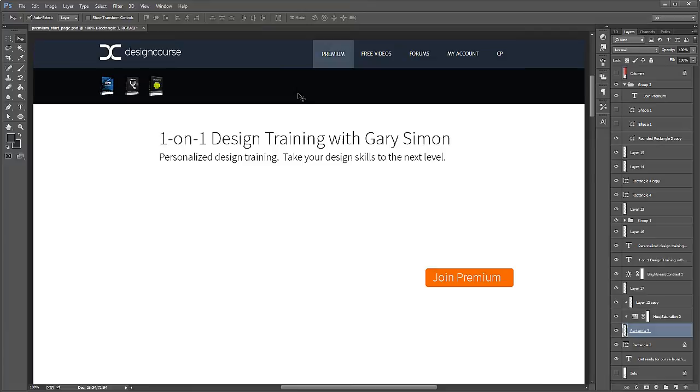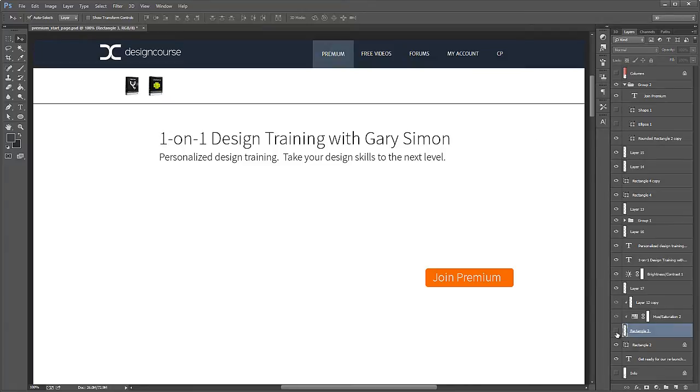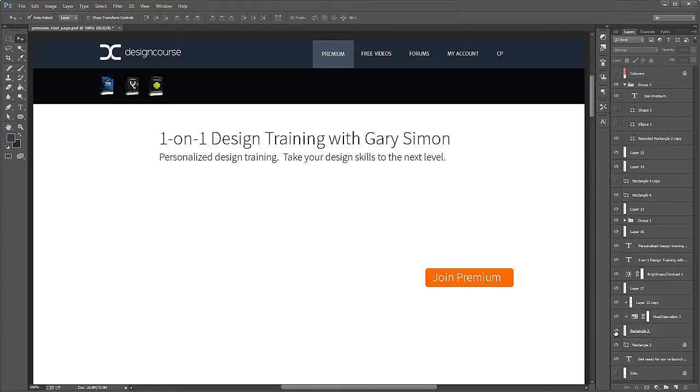Let me experiment with getting rid of this. I'm just going to hide it for now. And where is this little thing? Rectangle 4, okay. Where the hell did this thing go? I had a product box somewhere in it. Okay. Is that a part of that layer? Did I really do that? No.